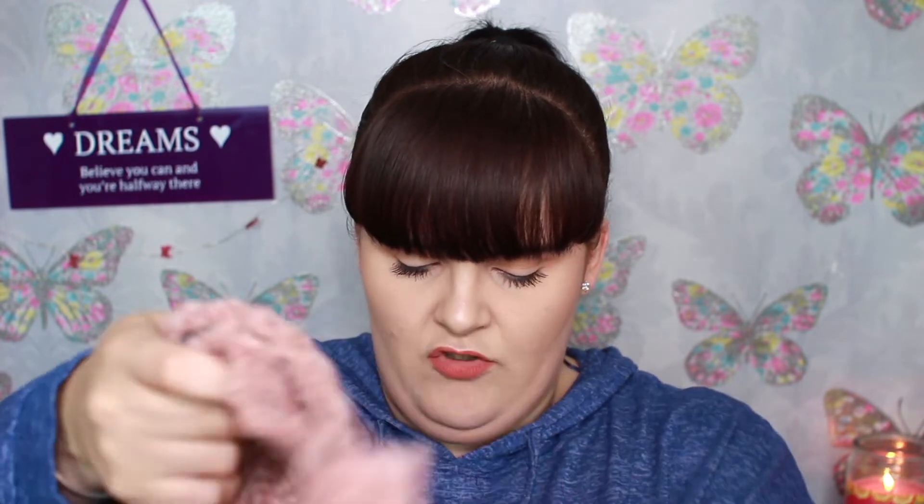I then picked up another jumper. I did a September Primark haul last year which had quite a lot of views, and I thought I'd do another one this year. Again, I picked up jumpers — this is like a sort of cable knit jumper in a dusty pink colour. It is so soft, so warm and cozy. This one was ten pounds and it's sort of like a cropped jumper, so it doesn't go all the way down over your stomach. It'll be so nice when it starts getting cold.